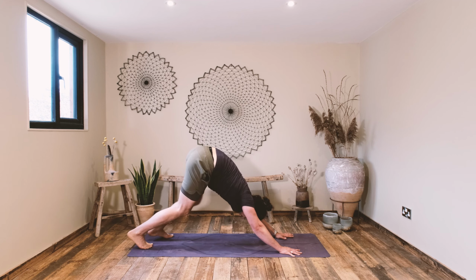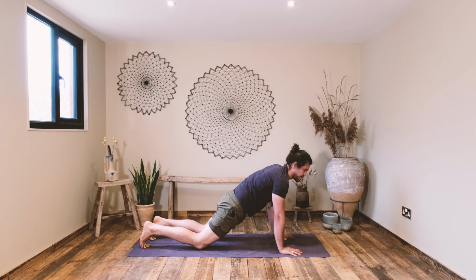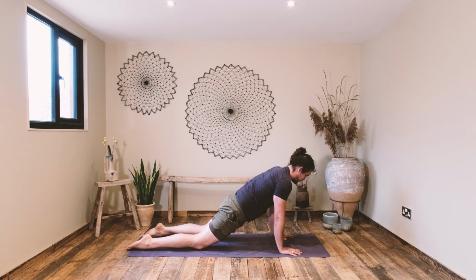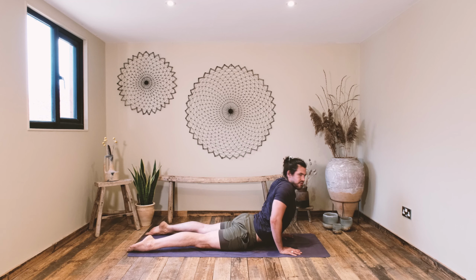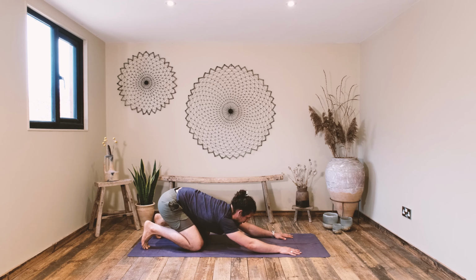Come back to center. Inhale, forwards to plank. Forwards to tiptoes. Get the knees down. Slightly lift the chest. Bend the arms to 90 degrees and straighten them again. To 90 degrees. Then a small back bend, cobra. Pull forward, squeeze the elbows in. Bum to the heels. Into downward dog.